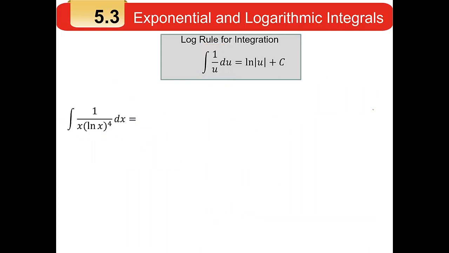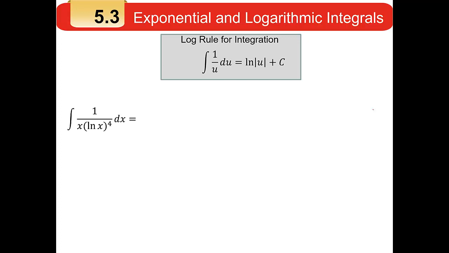How about this one? This one's sort of a hybrid. It looks like you've got this 1 over x going on, but then you've got stuff down there with it. So you've got to think, and again, this comes from experience. You just work problems, and you can make mistakes. There's nothing wrong with picking the wrong u and getting to some point and saying, oh, that just didn't work, so it's not the right thing to choose for u. And as you do more and more of that, your experience is going to lead you to make the right decision sooner, more often than not.